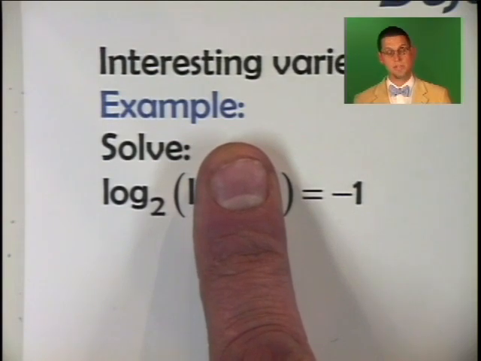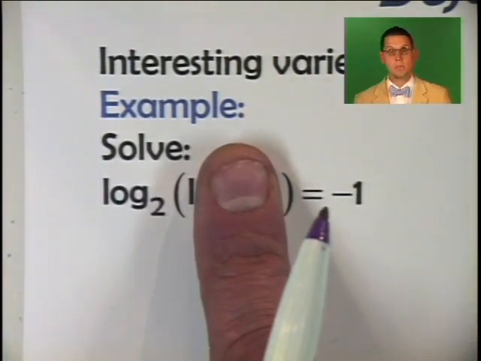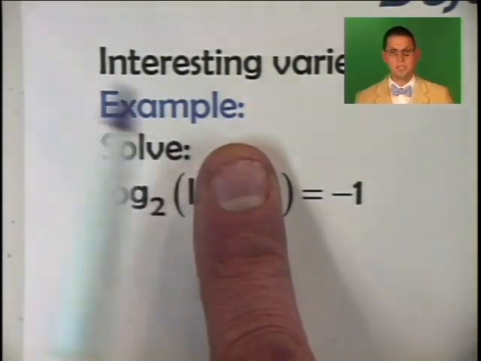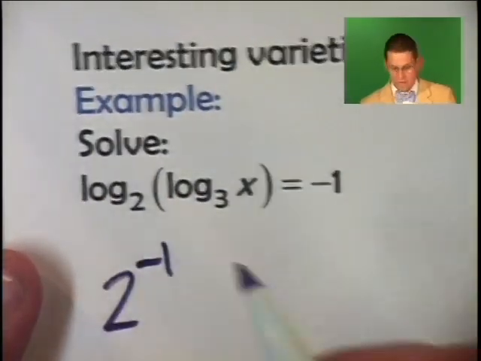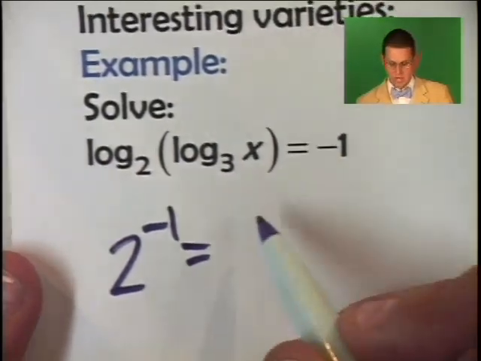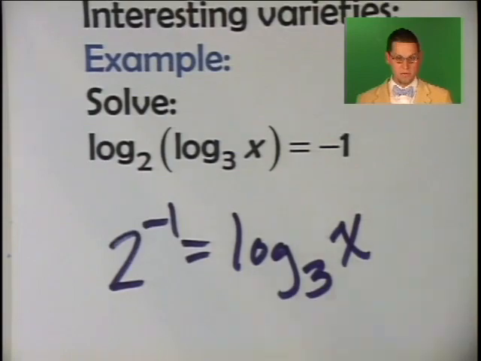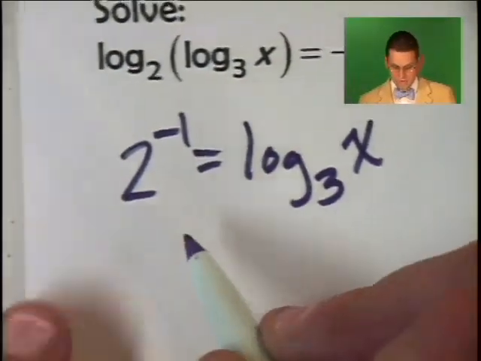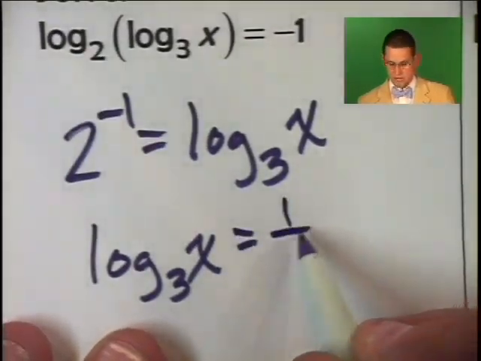Well, the rule tells us now if we've isolated the log, we convert it to exponential. So 2 raised to the -1st power will equal what's under my finger. Whatever it happens to be. Could be a log, could be an x, could be peaches. I don't know. Let's try it. 2 to the -1st equals, what was it? No big deal. It was that thing there. So that's what I'm at, converting it from the outside to exponential. Well, 2 to the -1st is 1/2, and I'm going to flip sides here. So really now I have log base 3 of x equals 1/2.